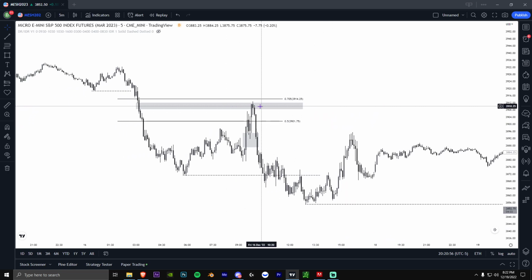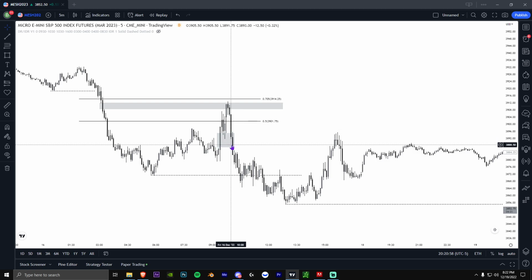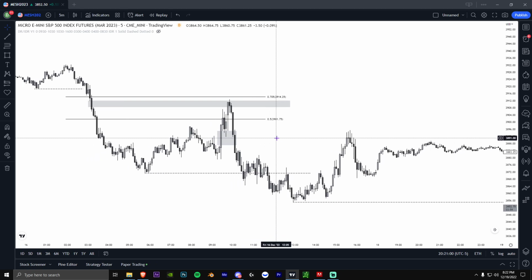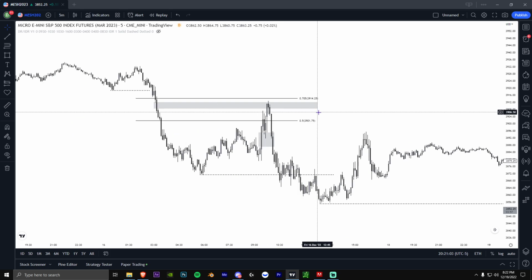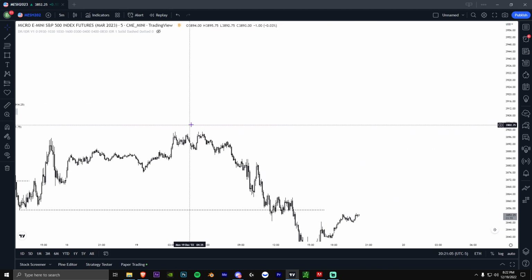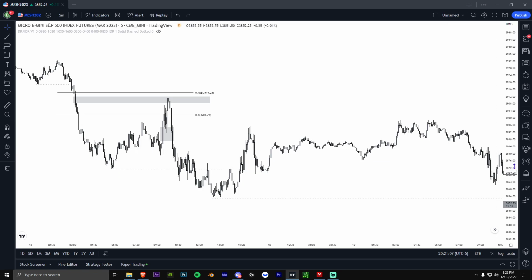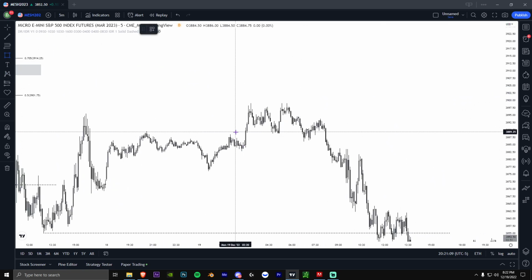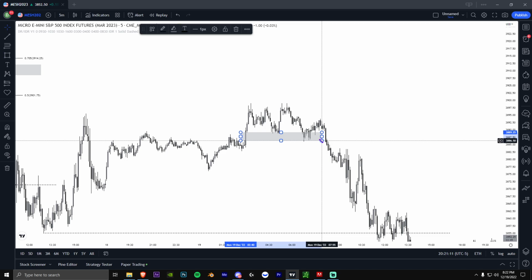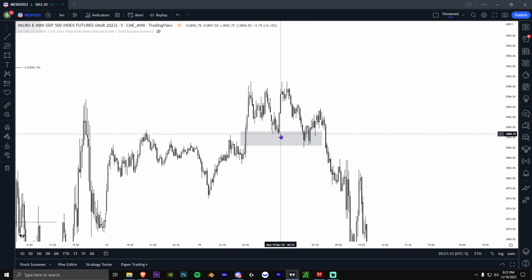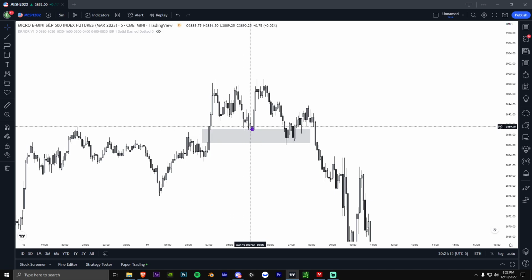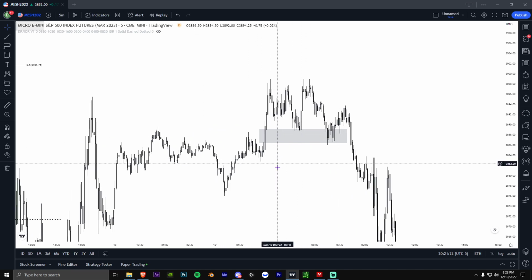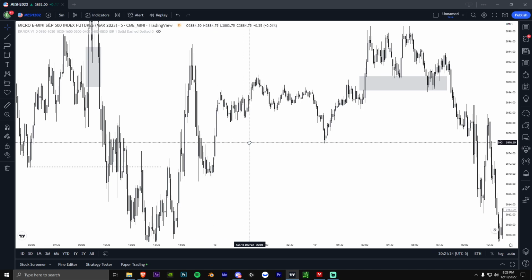But you can see we reject this fair value gap. You would not take this fair value gap twice. I never take any fair value gaps twice. So let's say we got up to the zone again, you don't just take it twice. In this example, we don't. So in this example, you can see that we kind of wick down into it right away, and we bounce off the start of it, and then we do bounce off it twice, but we kind of bounce off the lower one. But again, you're not supposed to take fair value gaps twice.